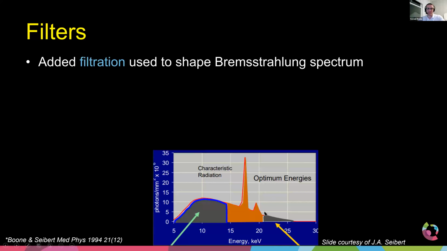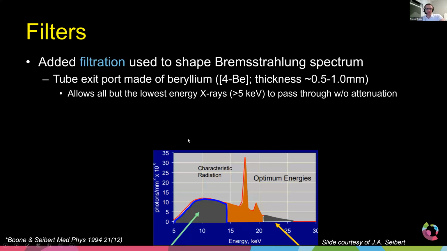Okay, so real quickly, when you look at the bremsstrahlung spectrum that we use in mammography, this is a generic one. Everything that's real low, less than basically 15, is going to give you skin dose. We want to get rid of that. And everything above 20-ish, above 22, 23, all of that is basically going to cause you to lose contrast. So what we're going to try to do is image right here in the dead center. All of our systems will have a beryllium exit port.